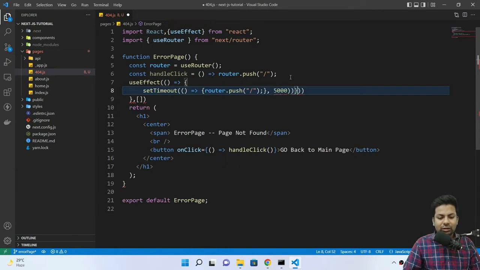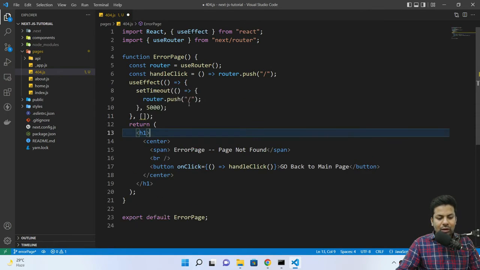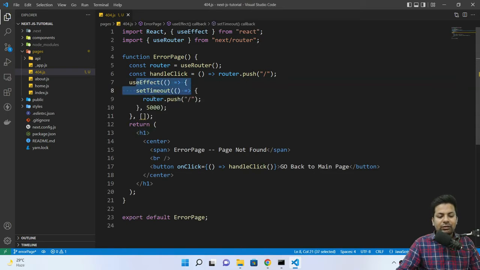After 5 seconds, and there's so much of this came here, bro. Then we want to close this, then comma, then 5000. Yeah, so now I have put a setTimeout. After 5 seconds, automatically this will be pushed.